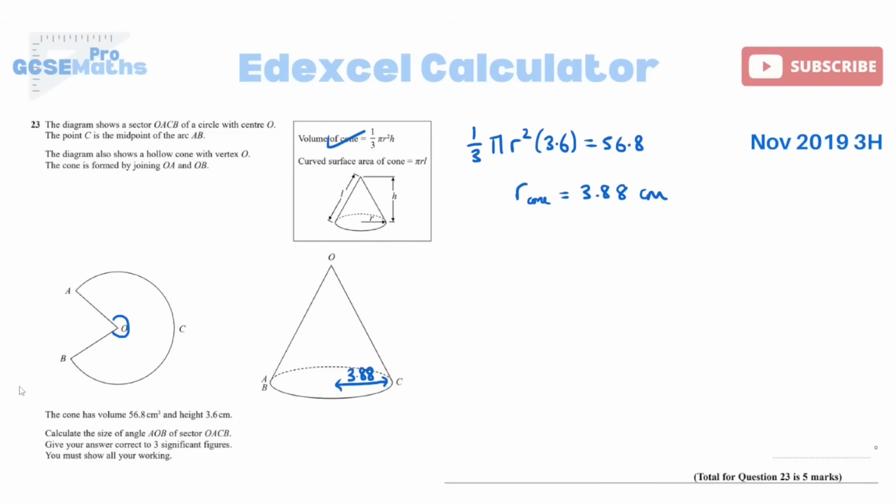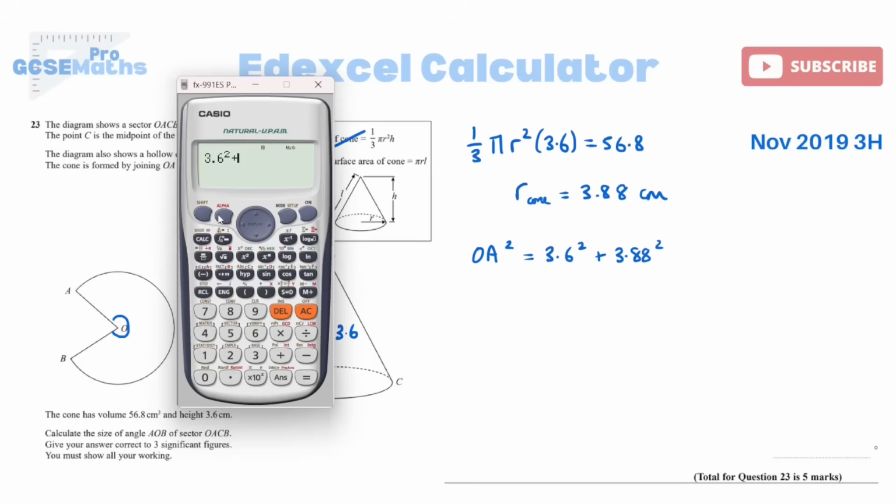So I could set up a triangle here. Do you see how I know the height, I know the radius, so I could work out the slant length, or in other words, the radius of the sector. That's the radius of the sector, isn't it? So this is now Pythagoras. Just think of it as a 2D flat triangle. Pythagoras, obviously that's the hypotenuse. So to find, let's just call it OA, squared is 3.6 squared, and then I will use the whole of my decimal, 3.88, from either your answer or your stored function.